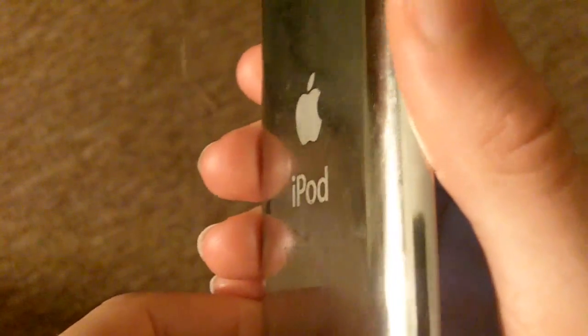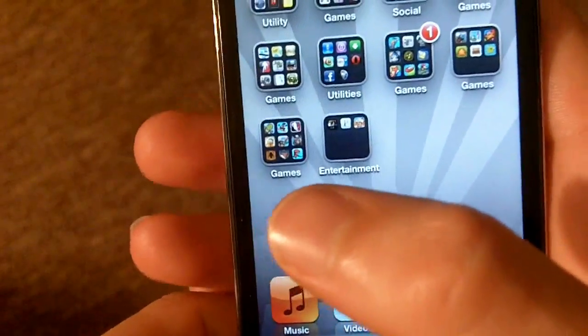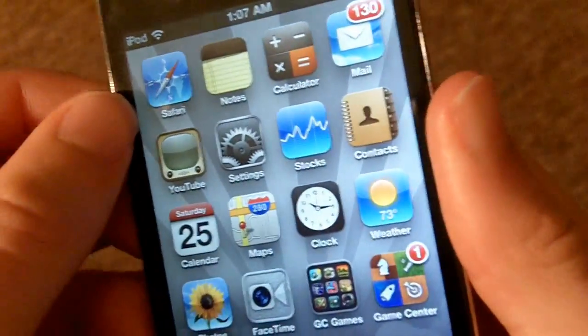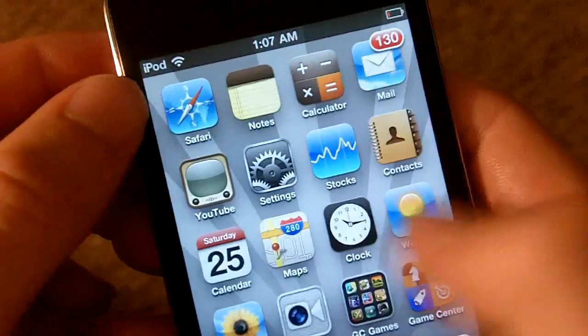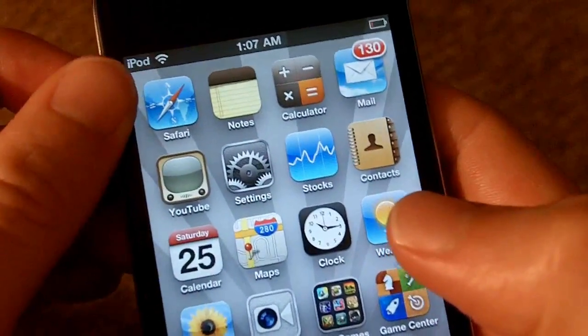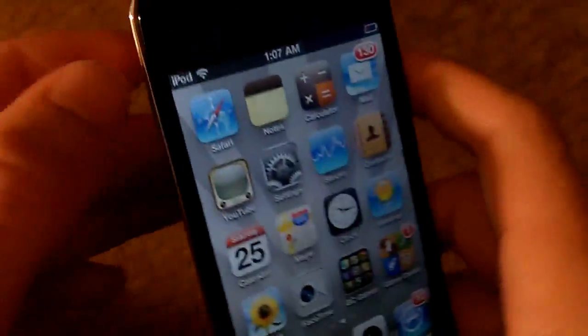On the 3rd gen there was 30 hours of music, 6 hours of video playback, and on the 4th gen we have 40 hours of music and 7 hours of video. So it would make sense for them to improve it to 50 hours of music and 8 hours of video. As it is now, I find myself running out of battery pretty quickly playing games. Anything that really has a draw on the battery drains it way too quickly, and I think that needs to be improved.